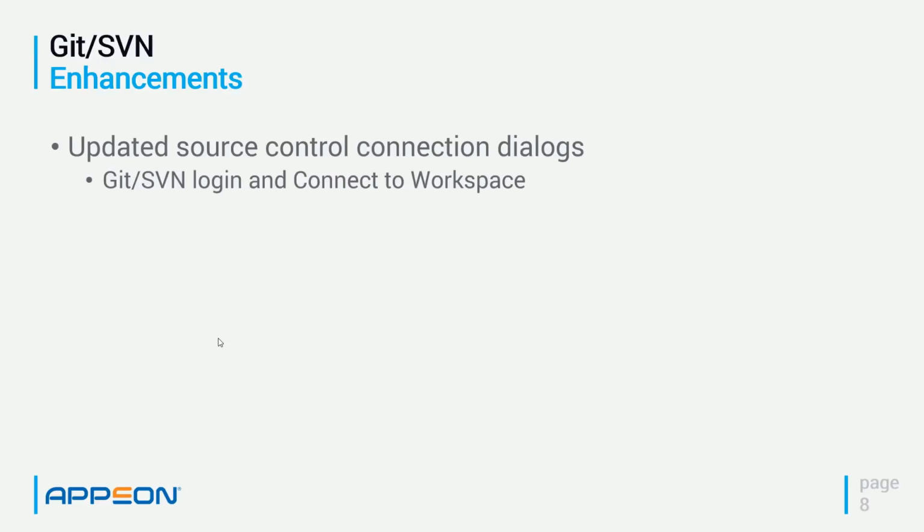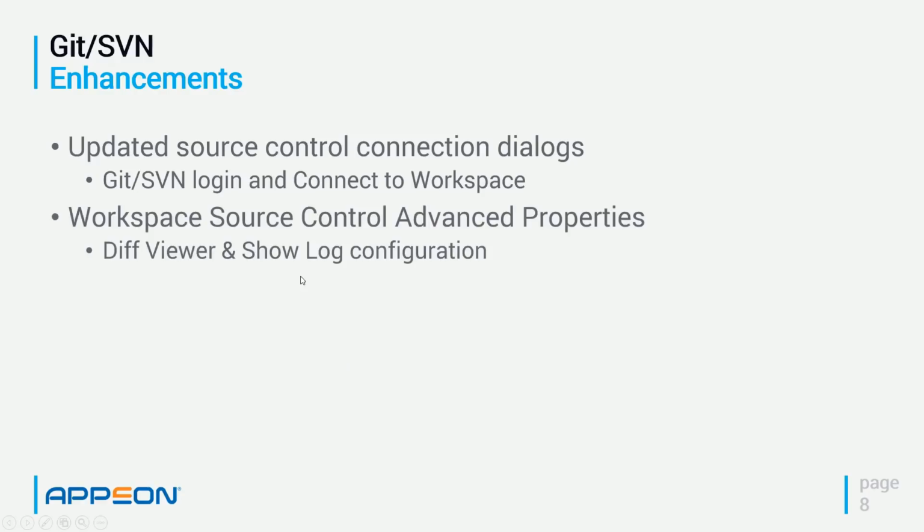So the first item here is that the source control login dialogs have been updated. In R2 there was an issue in that a certain naming for the repository was forced on you based on the workspace name, and then for some of the Git providers there was no way to provide the .git extension on the URL that some Git providers needed. So that's been corrected in R3. The URL that you can provide is just a text field, and you can specify anything you want there.